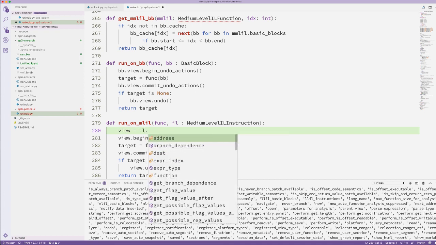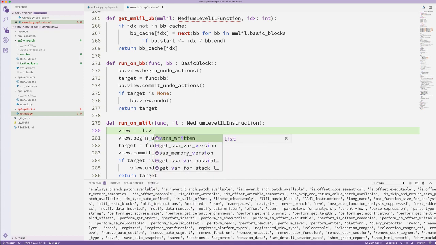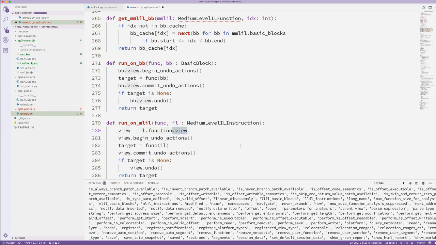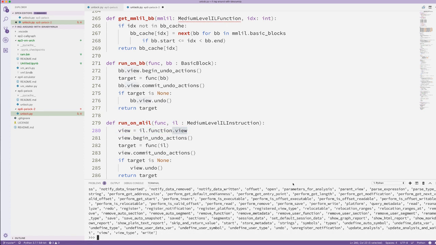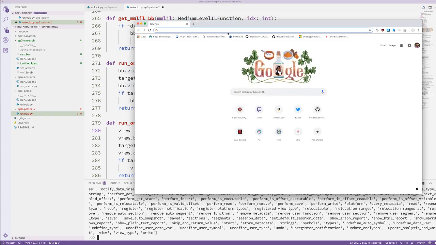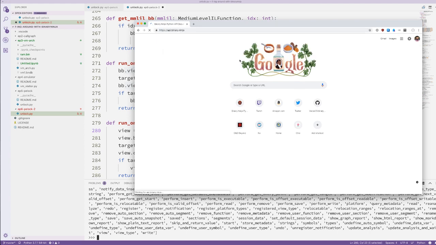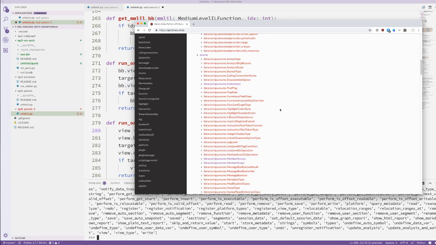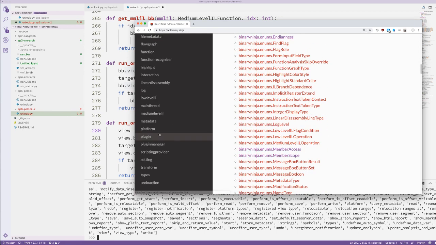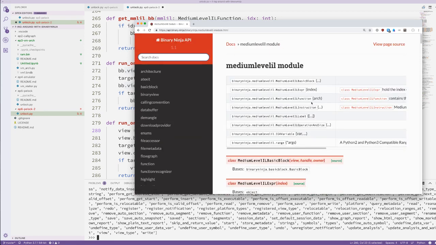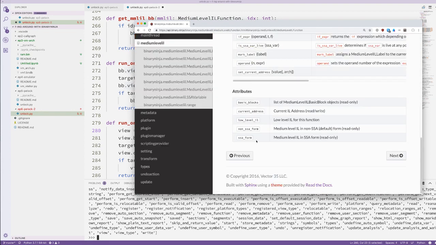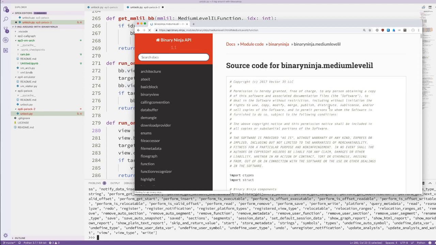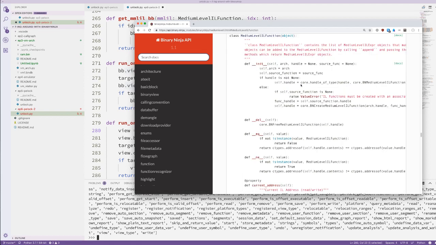View equals il dot, I don't think there's a view on this, yeah, function dot view. I think that has a view. Let me double check. All right, this is one of those ones that assigns a bunch of stuff inside it.